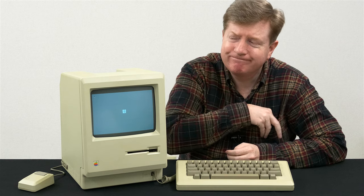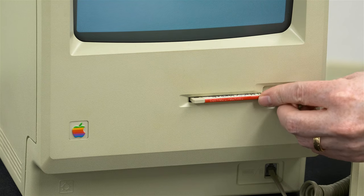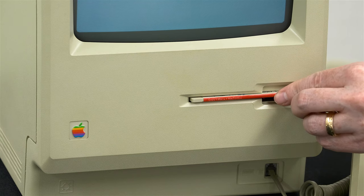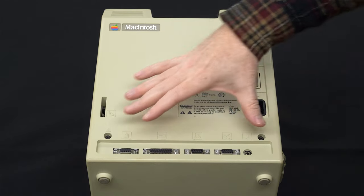So you're the proud owner of a vintage 1984 or 85 Macintosh, only to find that this happens. You either can't insert the disk all the way in, or you can insert it, but it won't drop down. Let's fix it. First thing we need to do is unscrew the back.